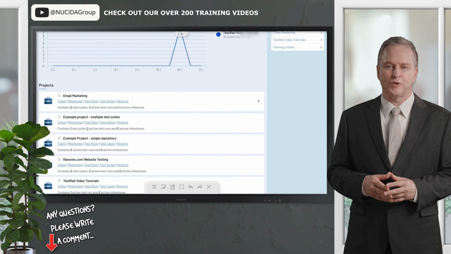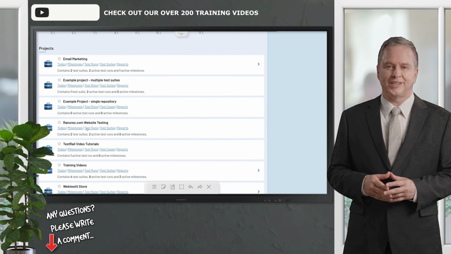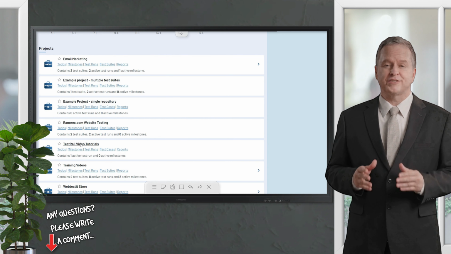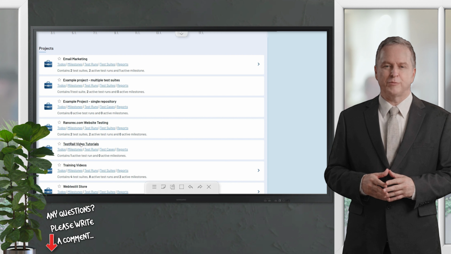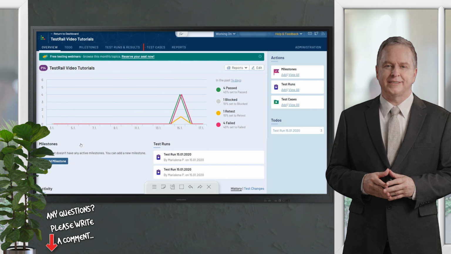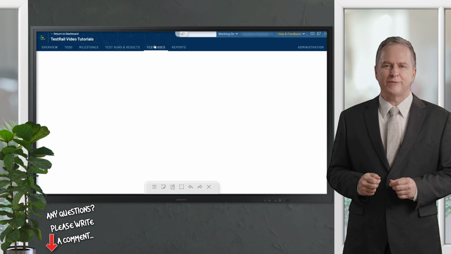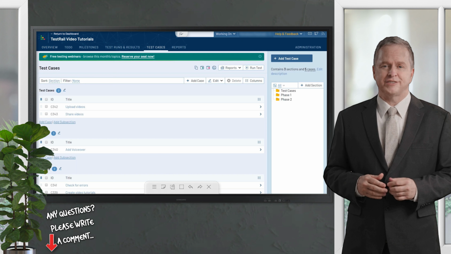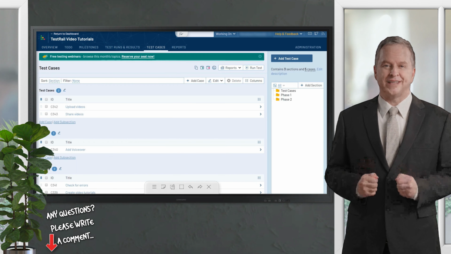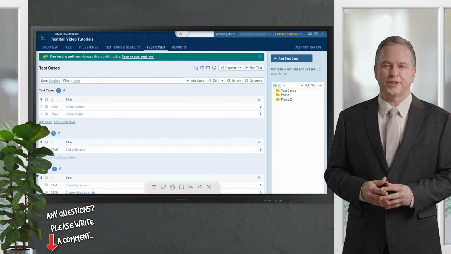The test case describes a single application, functionality, or requirement that testers need to verify. To begin with, let's go to one of our projects and select the Test Cases tab in the menu bar at the top. Many of the teams that use TestRail have hundreds or even thousands of test cases per project, which means that they need a way to group them. TestRail allows the grouping of related cases by giving the option of adding test sections.